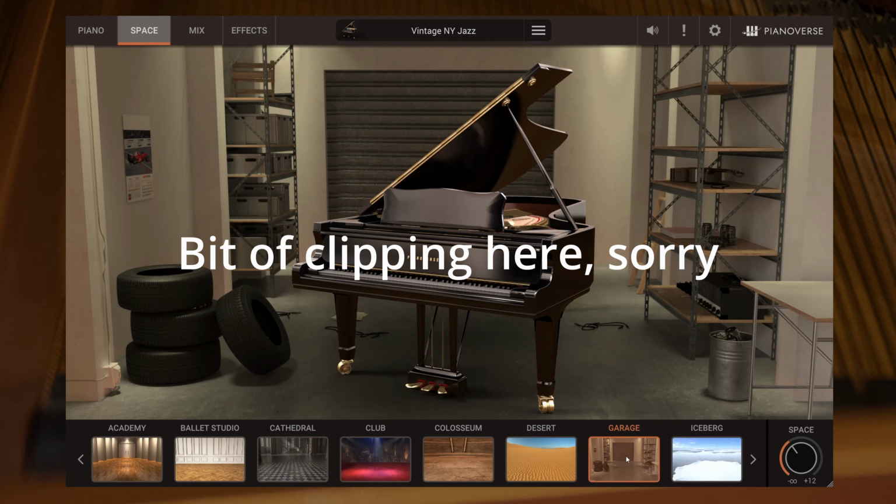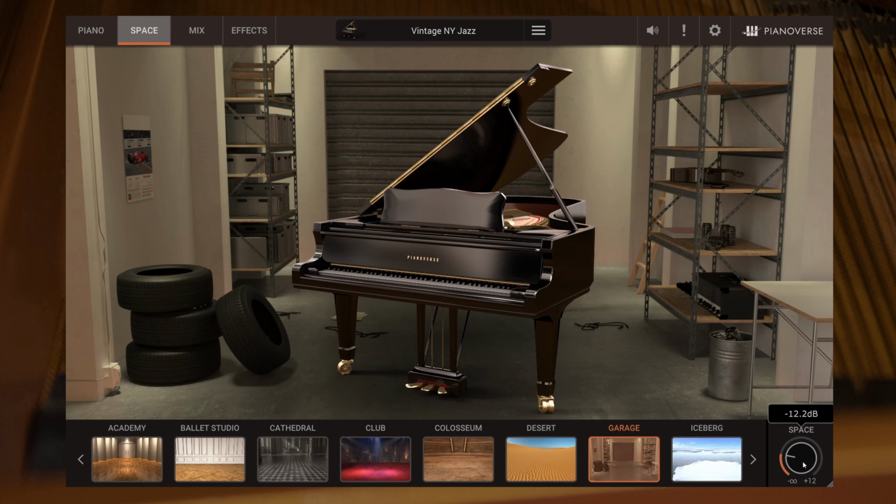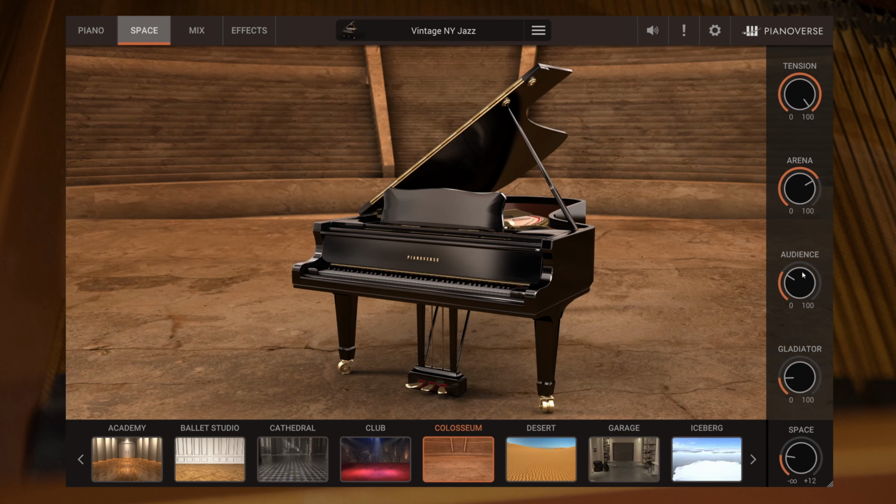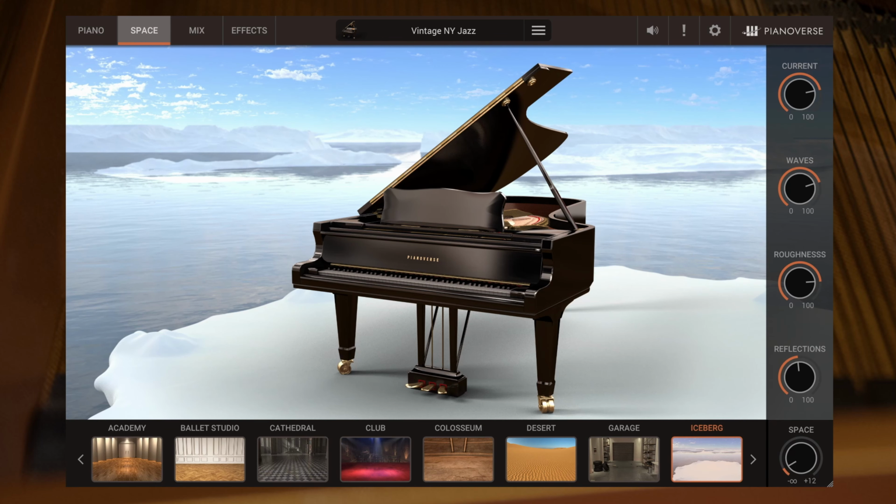Let's go back to our garage. So just to close it off, let's go back to our iceberg.